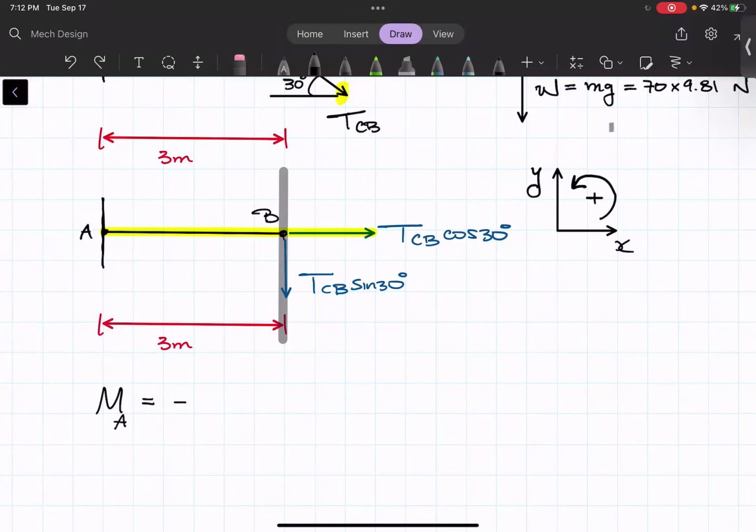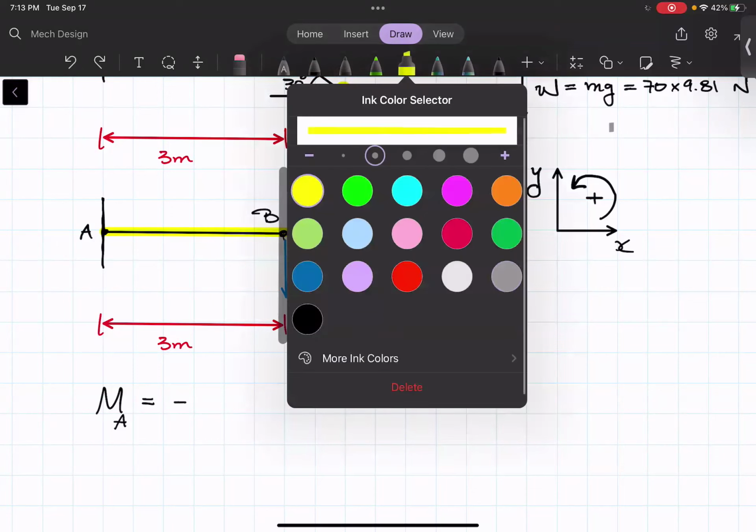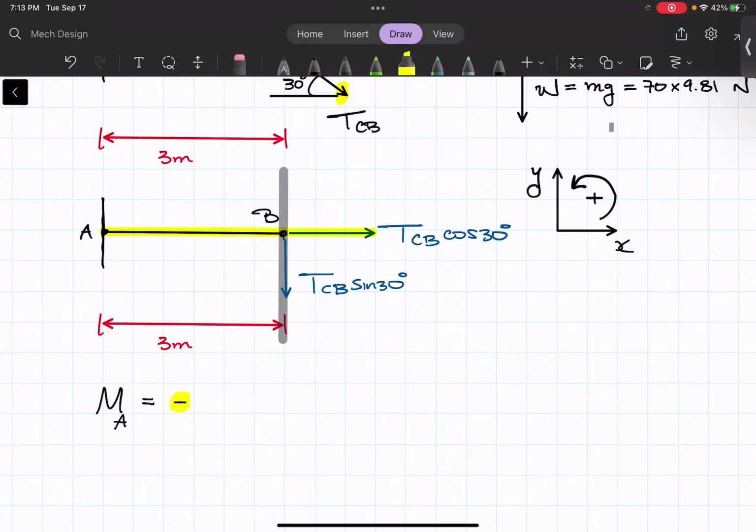When I do a tutoring session, that is what I aim to do. I want to apply these concepts to real life scenarios because essentially that's what engineering is, okay? So essentially moment is going to be negative due to rotation. A lot of times students look at the direction of force and they immediately assume that the moment is negative because the force is going down. That's not the case. A moment is not a force. Like I said, a moment is essentially the tendency for a force to create a rotation. And the sign convention for a moment is based on the direction of rotation. If it's clockwise, it's negative. If it's counterclockwise, it's positive.